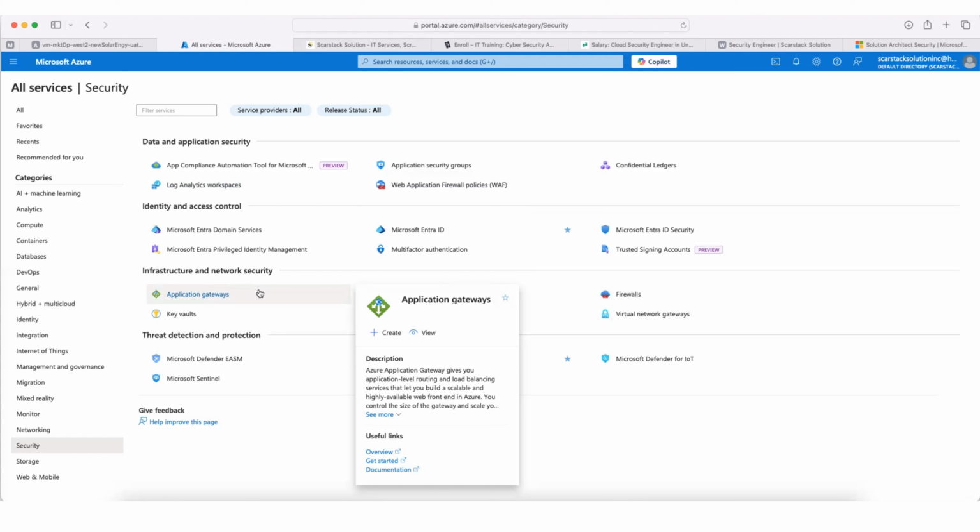It can switch responsibility to another server to do what? To balance traffic on that website. That is why the concept behind it is called load balancing. You are balancing what? You are balancing the load. And that is why it tells you over here it is used for application level routing, right? That we just talked about, route and transfer what? Load between the servers, right?